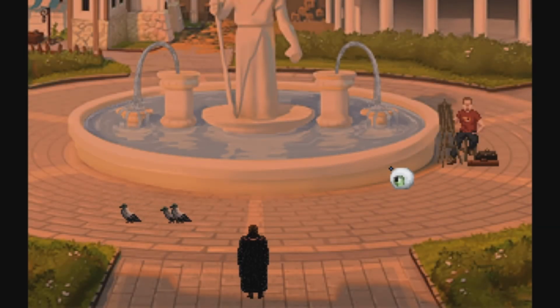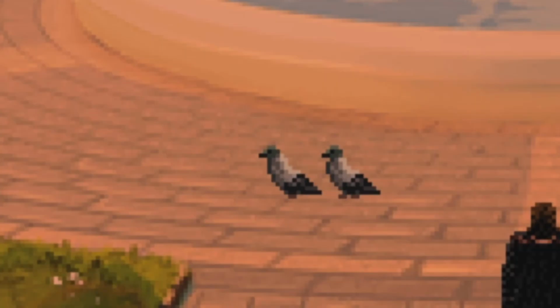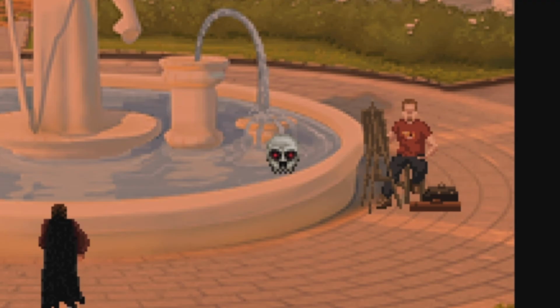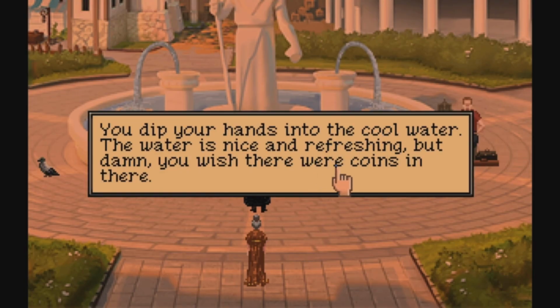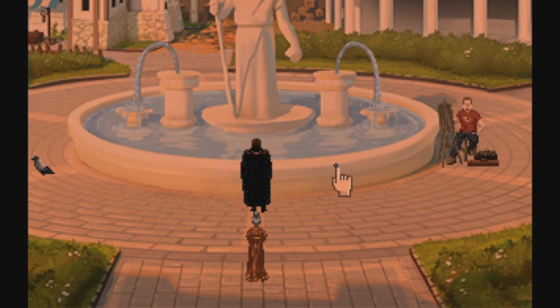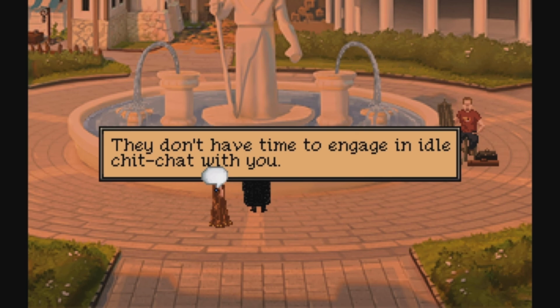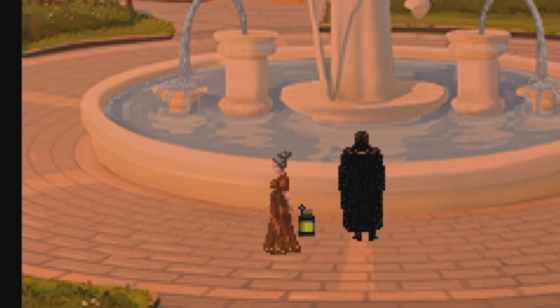Oh, hello. Are you one of the staff members? This young man, with his red shirt and spiky red hair, screams artist to you. The easel he's drawing at also helps with this assessment. But I have long hair, and I'm balding. You dip your hands into the cool water. The water is nice and refreshing, but damn, you wish there were coins in there. I didn't mean to touch. They don't have time to engage in idle chit-chat with you.